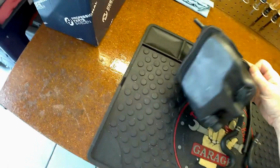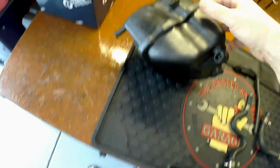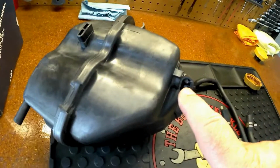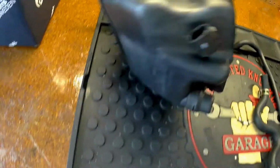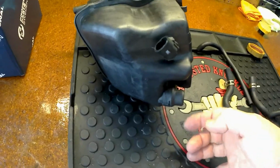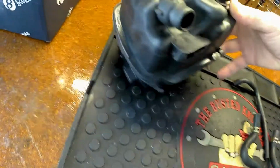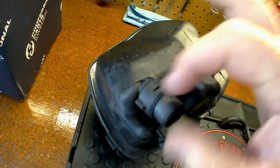I mean, I wish this was aluminum, but plastic is the way they do it. This is going to be the sensor here. I've already got the dielectric grease in there, so when I put it back together, there's a hose that I'm going to show you guys that's buried below this, and you have to get a hold of a clip and pull it out, because that clip basically, you can see there's a line here, one on the other side.